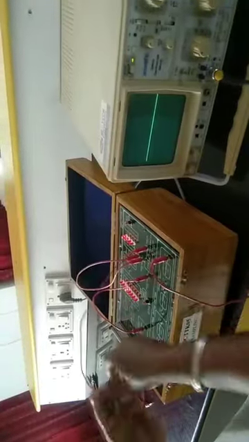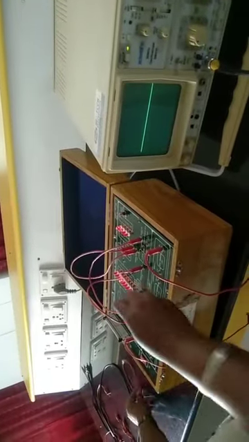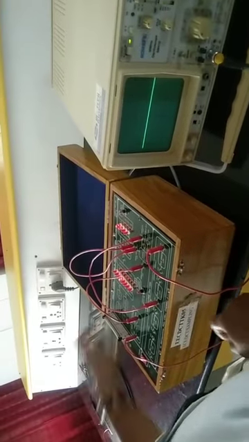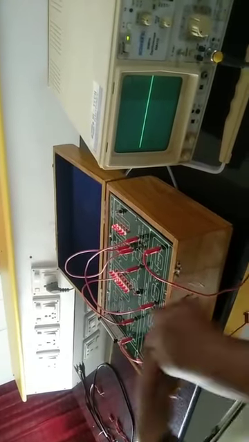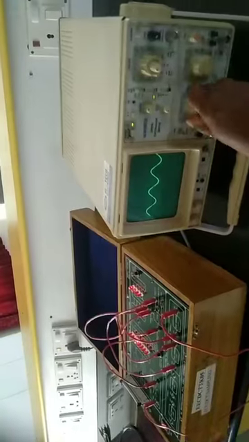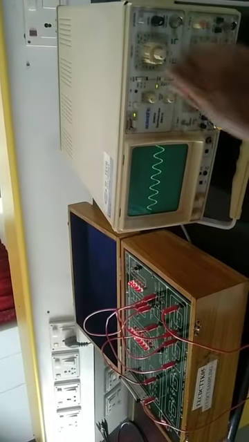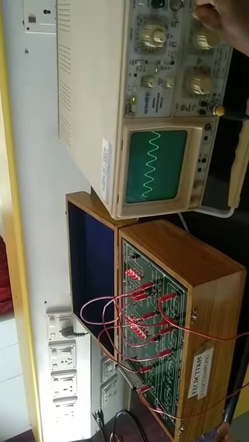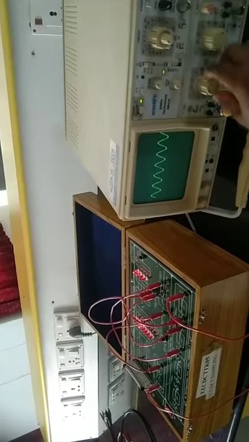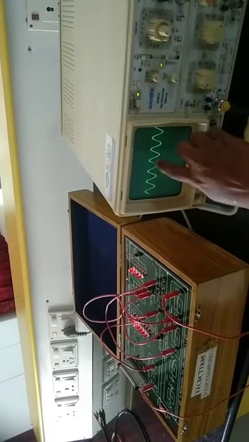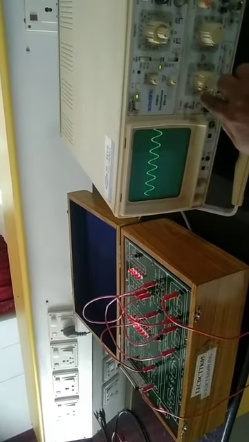We take the sampled output to the reconstruction input, and we are choosing 500 Hz as the input signal, so I can choose this reconstruction condition. This is our sampled output. After sampling, we have to measure the amplitude and time period. Here we are measuring the amplitude: 2.4 into 1 volt.